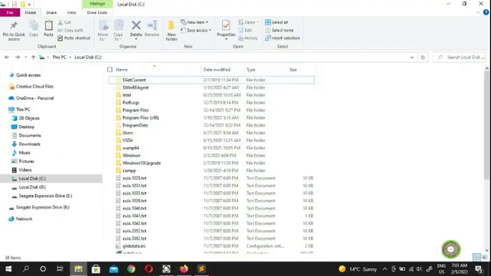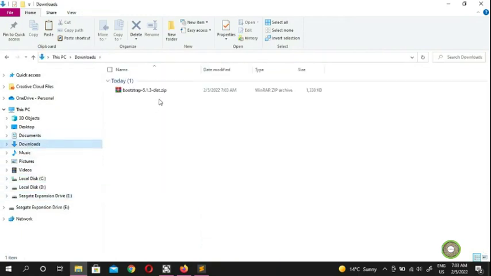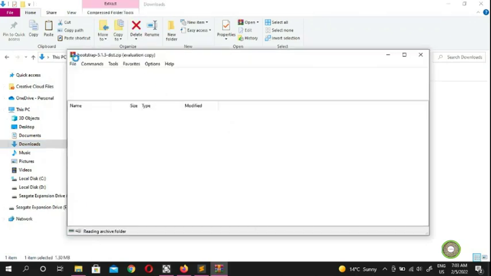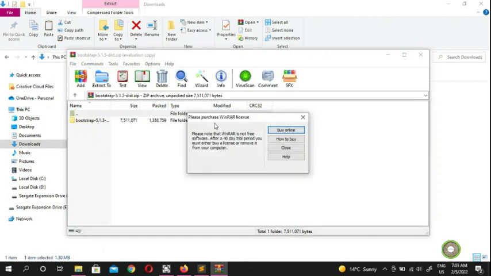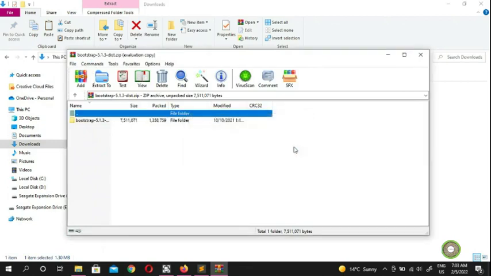Okay, so we're going to go to our downloads. This is my C folder, and once I go to downloads, I'm going to see Bootstrap 5.1.3, I think it's downloaded. I'm going to double click to unzip it. If you don't have WinRAR or any other RAR tool, we're going to close this one.